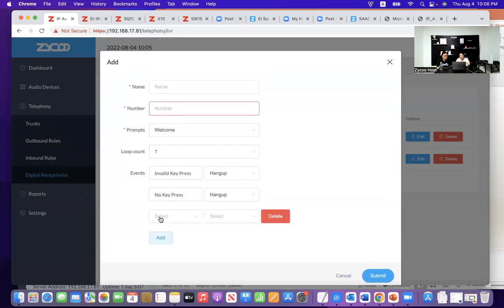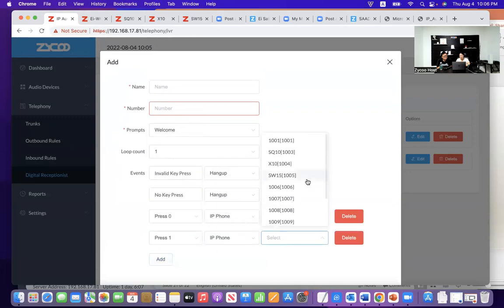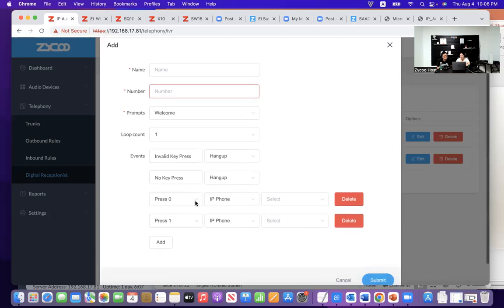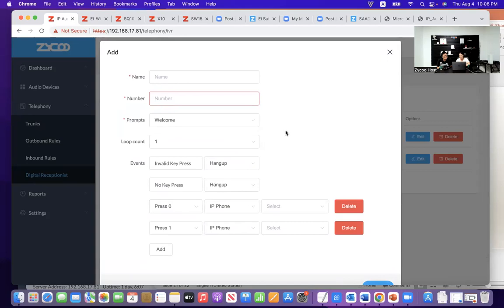And then entering the events, such as press 1 to technical departments, and we can press 2 to the sales departments, or to any of the destination numbers. The IVRs on the IP audio center compared to the IPPBX is simpler to set up.